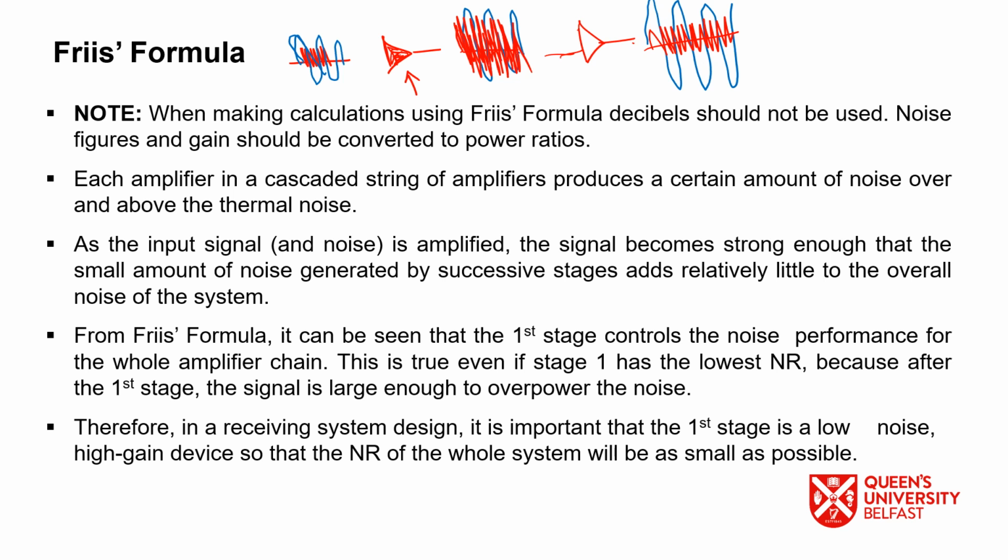This statement is generally true for all receiver systems, that immediately after our antenna we normally have LNAs, and LNA stands for low noise amplifier. A lot of companies make very sophisticated low noise amplifiers, and they have very low equivalent noise temperature, but their amplification or their gain is pretty high. So they can actually get a very weak signal from the antenna, and they can amplify it without adding a lot of noise into it.